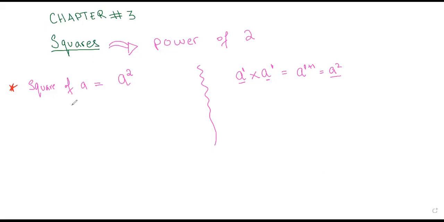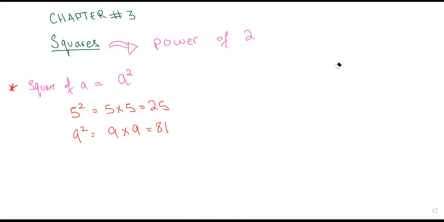Yes, ma'am. Okay. Then if we have, for example, 5 square, for that we do 5 into 5 and we get 25, right? For example, if we have 9 square, for that we do 9 into 9 equals 81. Okay, right. So I'll share a table after this discussion in which we will have first 10 squares, right? That are important. You need to learn those. So I'll share that. But before that, let's talk about square roots now. I'll just rub this and we'll talk about square roots here on the same page.